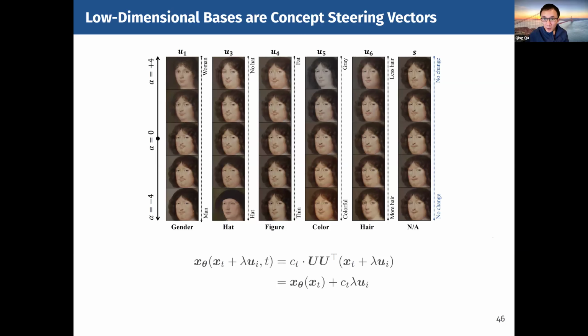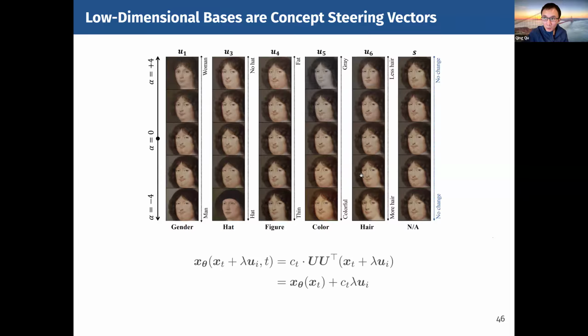And this inspires us that actually we can do some manipulation of images, right? If you believe that this linear model holds to some extent, right? And we know that each basis of the principal components captures some semantic meaning of your images, and then you can use the principal components to manipulate the images, right? This is an illustration that we can use different components to manipulate different attributes of your data, like for example the gender, the head, figure, color, etc. Right? We can manipulate the different attributes of the image.